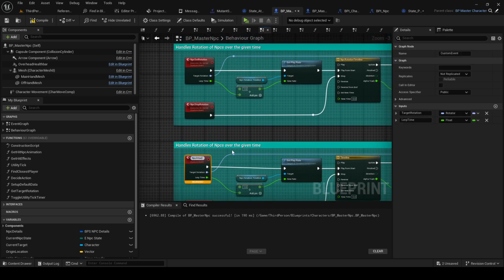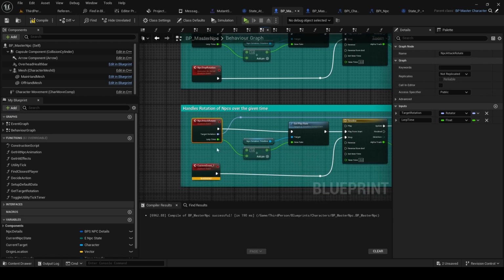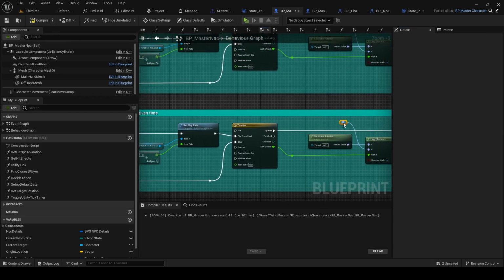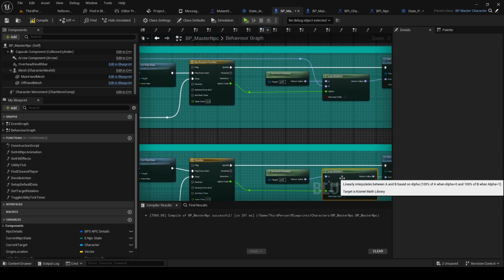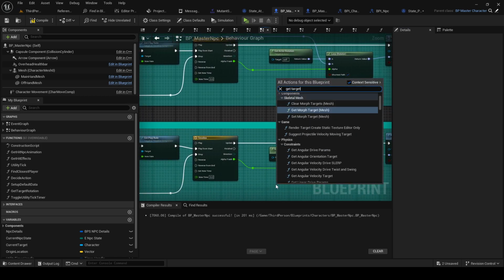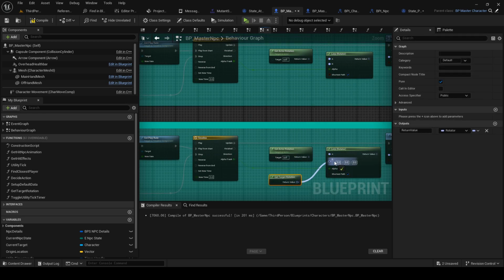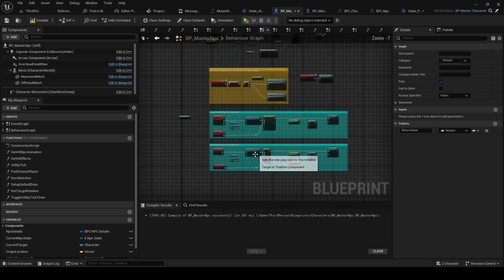NPC attack rotate. This I'm not on input. Just going to do get target rotation. This will always be the attack rotation function.